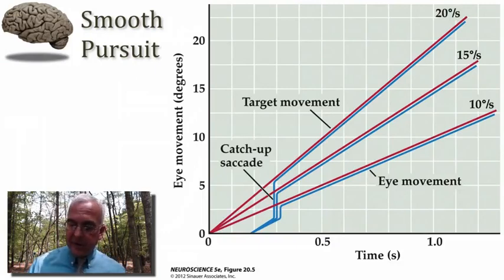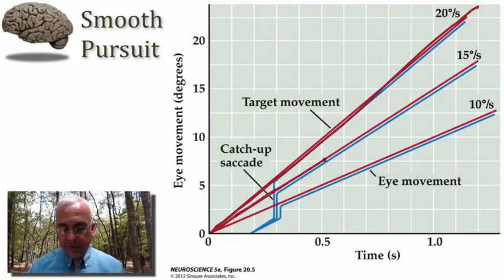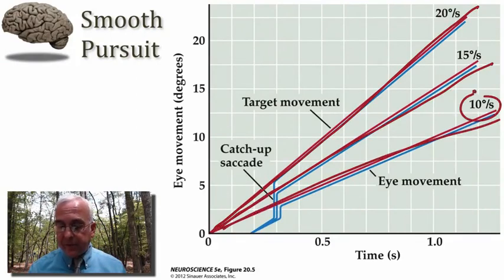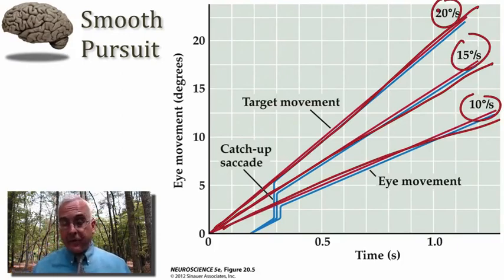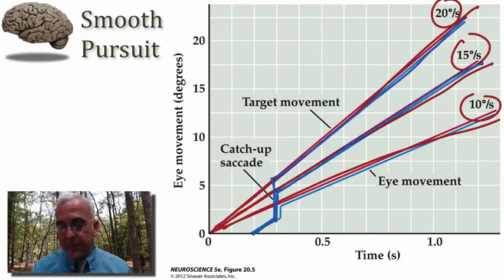Some visual target is moving across the visual scene at some particular velocity, as indicated by these red lines here, with different velocities, as indicated by the slopes of the line. And if we were to decide to have a look at one of these objects that's moving, what would happen is that we would make a saccade to that target, very quick movement in about 200 milliseconds or less. And then once we acquire the target, then we can track very nicely the movements of that target without that kind of jerkiness that I tried to demonstrate with my finger just a moment ago.